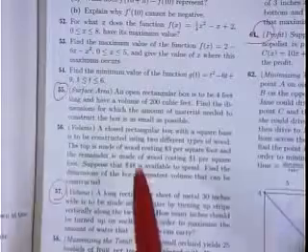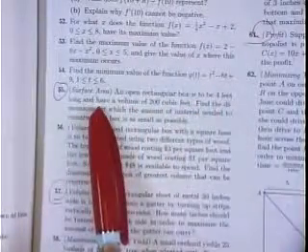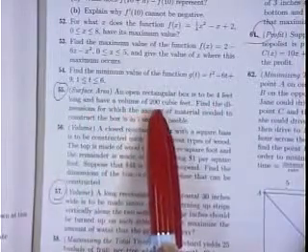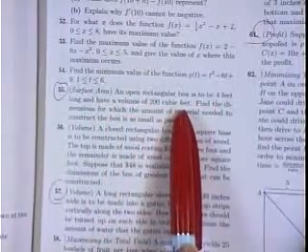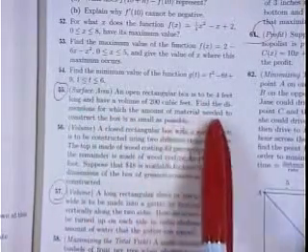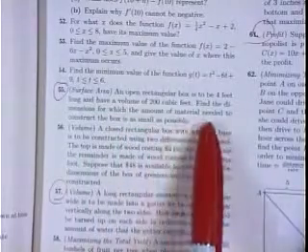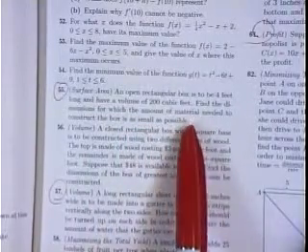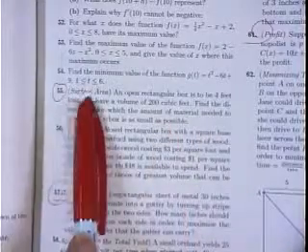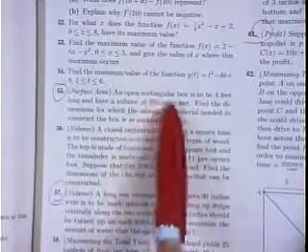An open rectangular box is to be 4 feet long and have a volume of 200 cubic feet. Find the dimensions for which the amount of material needed to construct the box is as small as possible. So what am I minimizing? It told you, surface area. And this other information here is giving me some information about my open rectangular box. All right, go for it and I'll catch up with you.